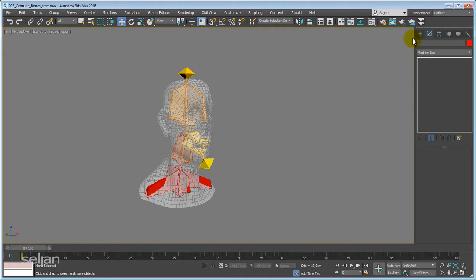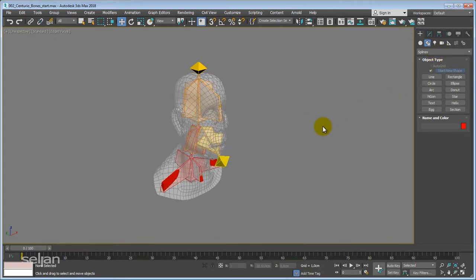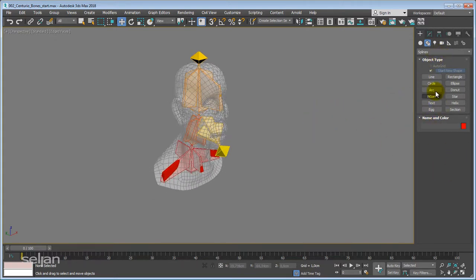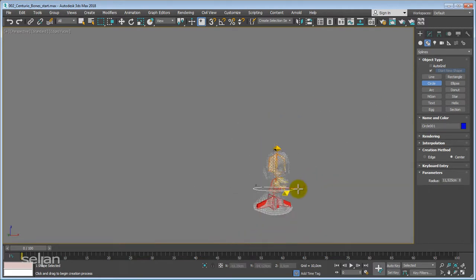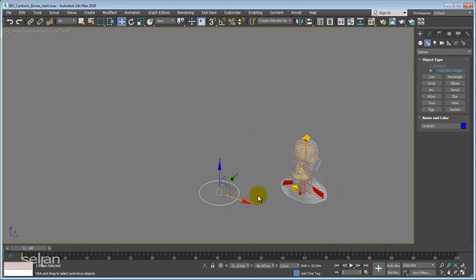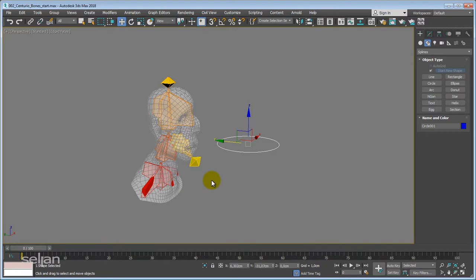Now, these controls are usually made of splines. So I'm going to the Create panel and, instead of Standard Primitives, I will pick Shapes. This is the second tab, and from the shapes, the best idea is to use circles. When you create a circle in the perspective mode, it lays down flat, creating the circle on the floor. I just make it as close to the head as possible, but I don't really have to worry about this because I will use a line tool for this purpose.